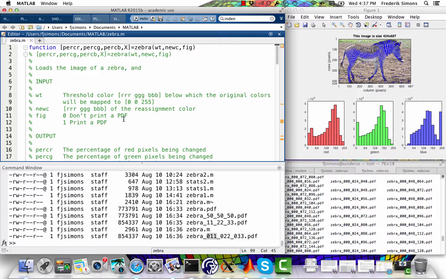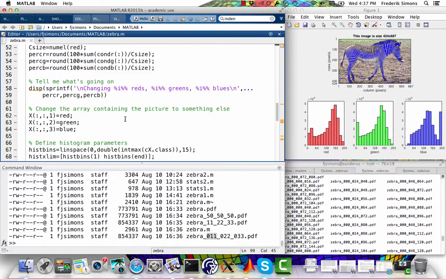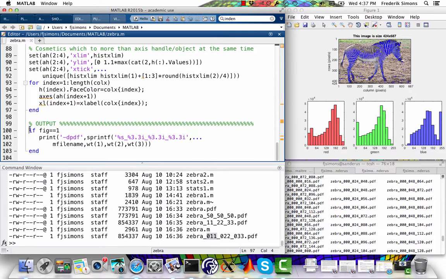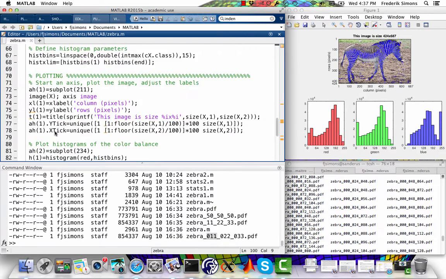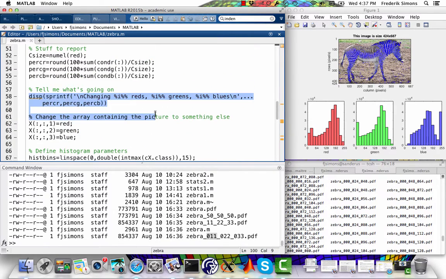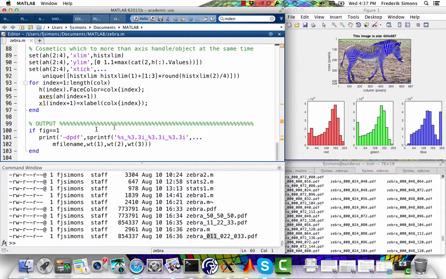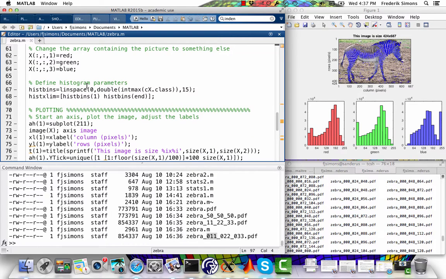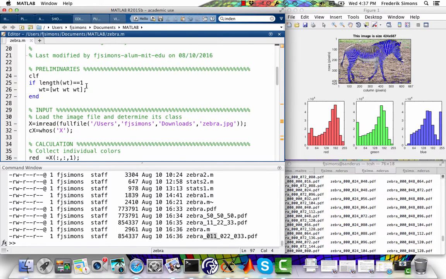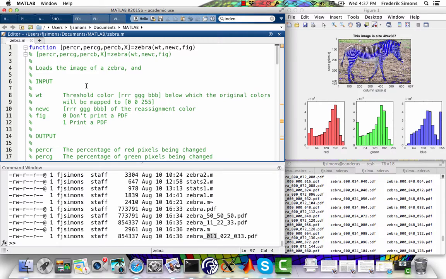Functions with inputs and outputs, with for loops, with if statements, printing to screen, printing to a figure, making a histogram, changing, substituting, setting variables, changing them, and so on.